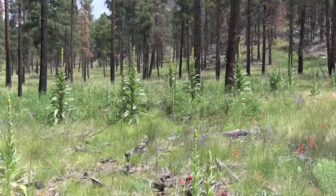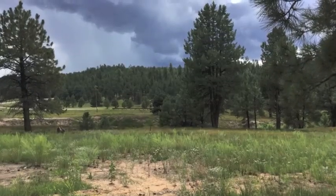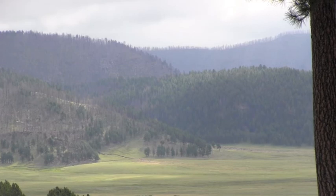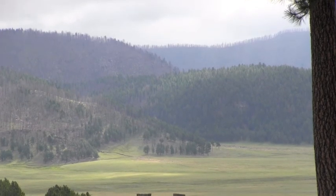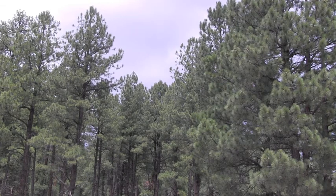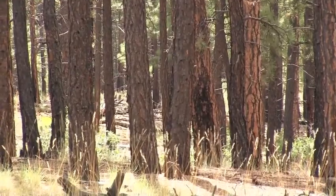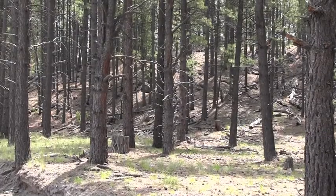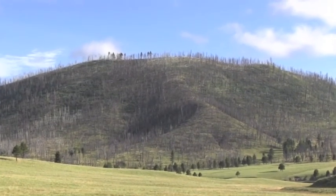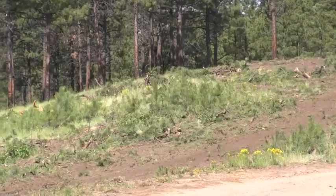So they came in and they thinned the trees out to try to get a density that was more representative of the historic forest structure, one that would be more resilient to wildfires. A lot of our forests in New Mexico, particularly ponderosa pine forests, are really prone to wildfires, primarily due to decades of fire suppression, overgrazing, and logging that have resulted in an increased density and smaller diameters of the trees in the forests. And so when they do catch on fire, it more likely gets into the crown and then carries across the landscape, resulting in a stand replacing fire.